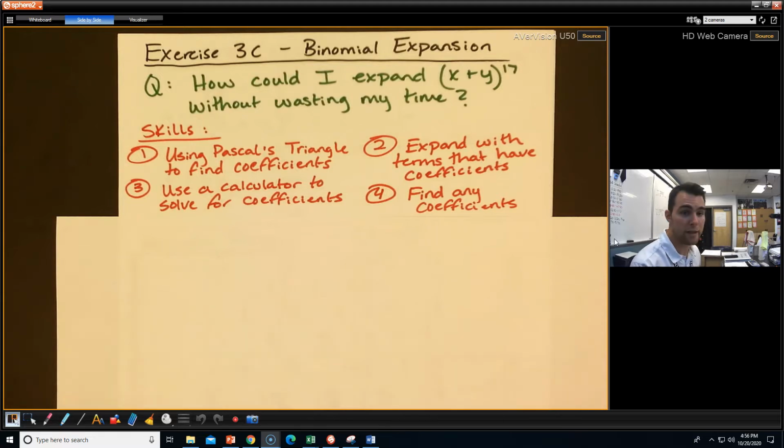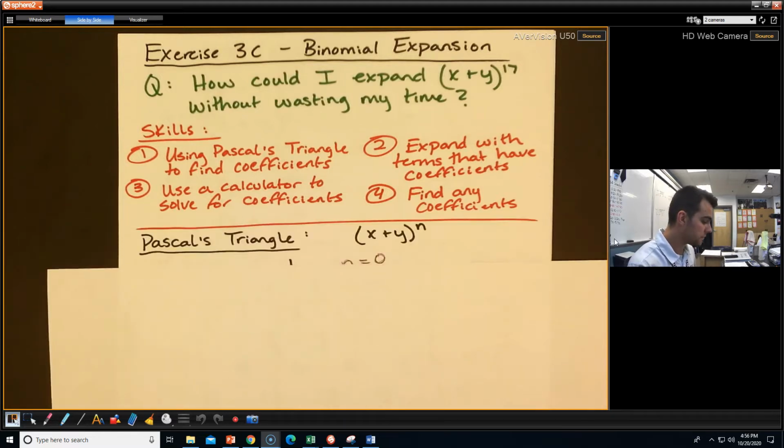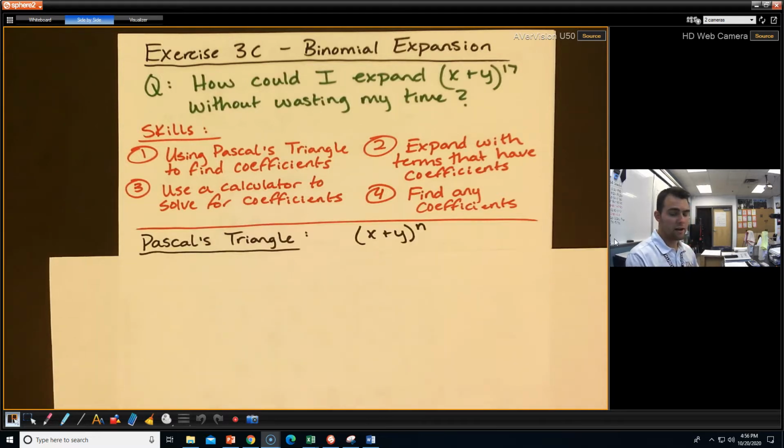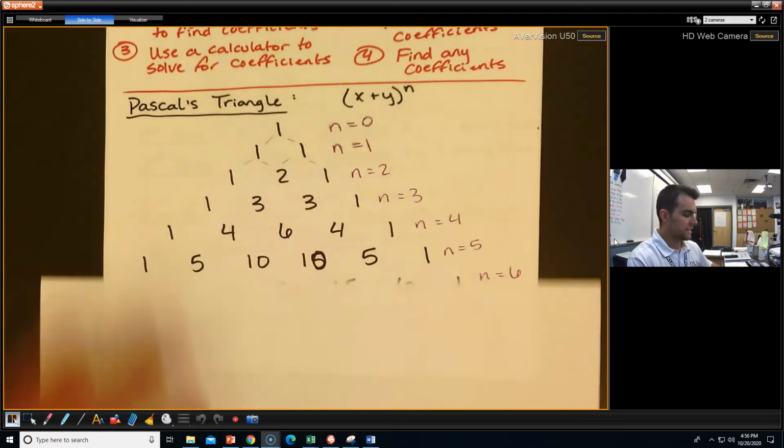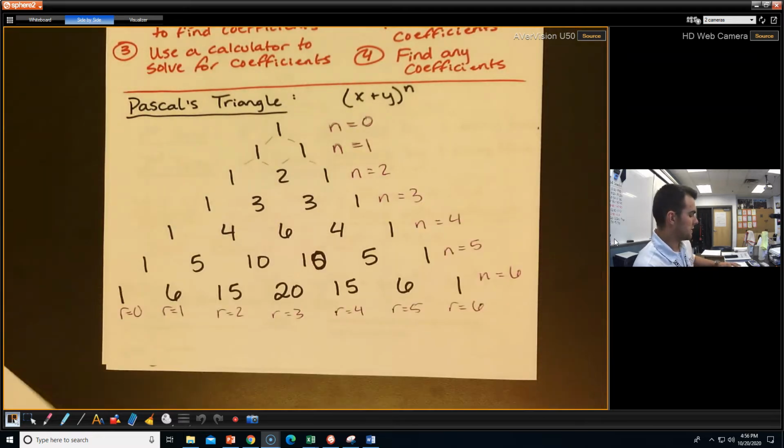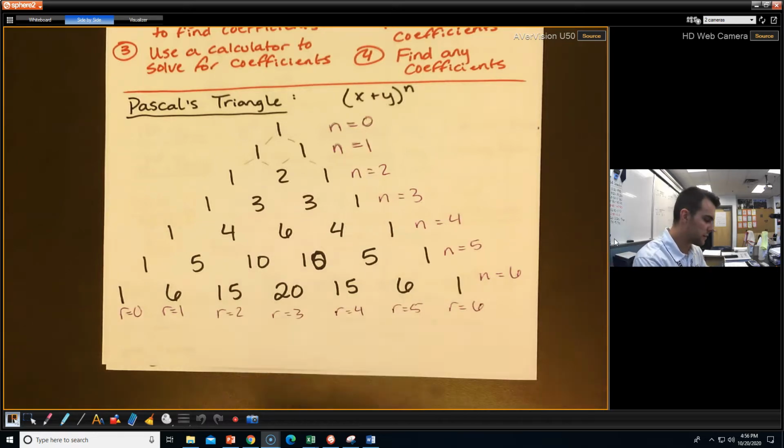So let's talk about Pascal's Triangle real quick. Pascal's Triangle looks like this, and I know it looks weird, and we're just going to talk about it for right now. I have a handout for you guys in class that you can use that I'm going to pass out in a little bit, and if you're a COLA student, I have it in your Schoology folder for Wednesday today, so definitely take a look at that. But let's talk about it right now.